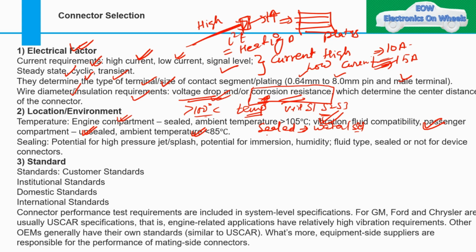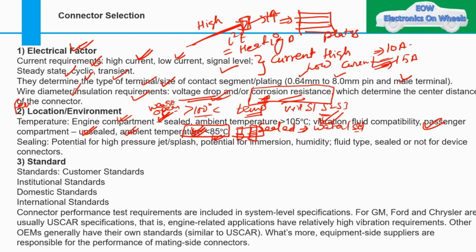Sorry, I just said it the opposite way. In the engine compartment, there is a requirement of shielded, because there is a chance of water insertion when you open your hood. But when it comes to the passenger compartment, where your driver is sitting or passengers are sitting in the back, there is very little chance, you do not have any condition in which water would get inserted into that particular connector. So in that case, you can use the unshielded, and in the passenger or cabin compartment, your temperature would also be less. So you have to see for which particular location you are selecting your connector, whether it is for the engine compartment or the passenger compartment. If it is engine compartment, then it should be a shielded connector. If it is passenger compartment, it is an unshielded connector.